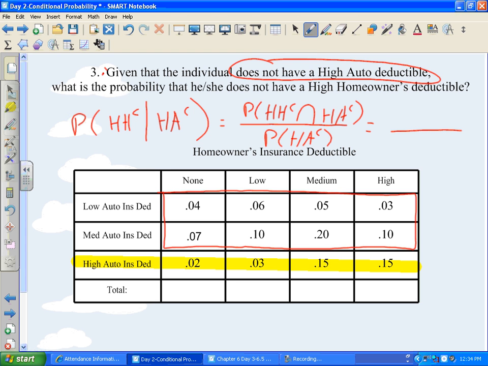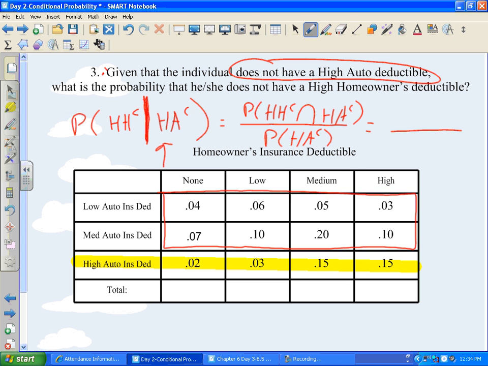The key word you're looking for in the problems is given and if. Given may sometimes come at the beginning. If may sometimes come at the beginning. The condition, when looking at the formula, must always come second. In fact, this line statistically means given, or that's your condition, or if. So that part has to come second. That part will always be your denominator.